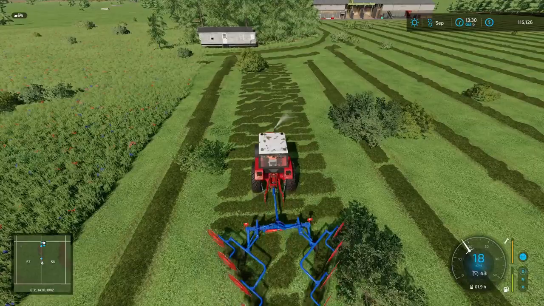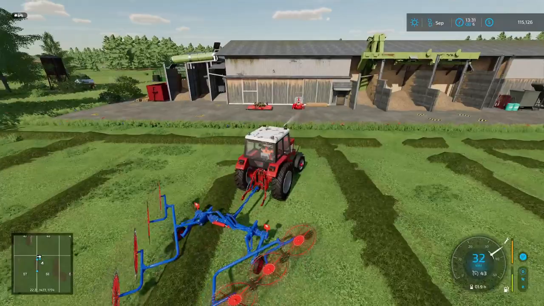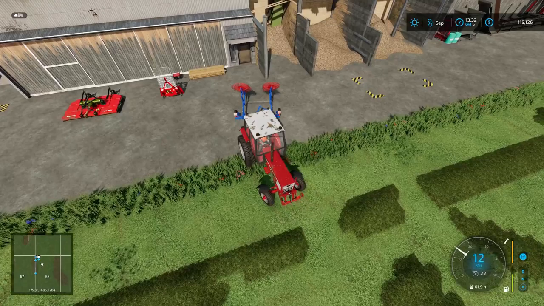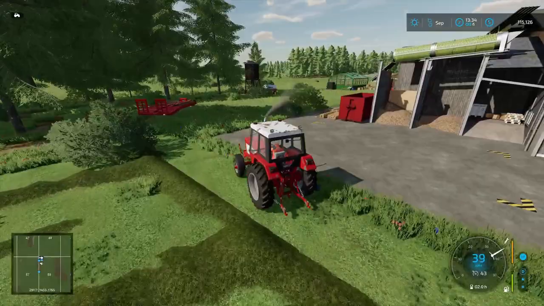But let's get this put away. We're gonna go pick up our forage wagon, and we can actually pick some of this grass up and get it put into the silage pit, and then hopefully we can get some ploughing done today and start ploughing out our first field. It's already getting onto the afternoon, so it's already 1:30 in game. So yeah, the windrowing did take a while, but we still have a bit of time. Plenty of daylight left.